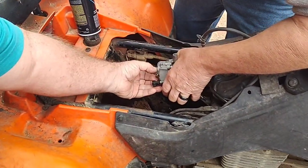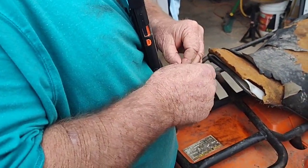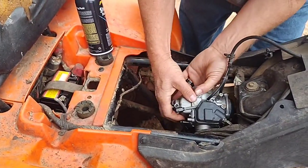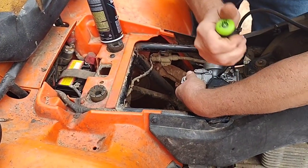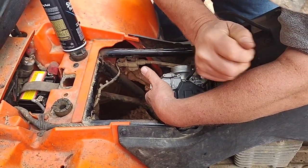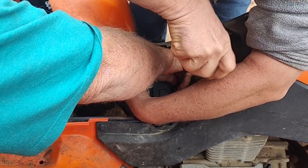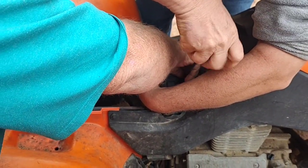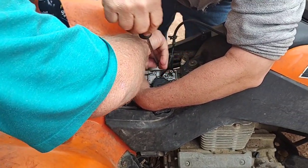See, no gas coming out. Now what's that thing? It tells me it ain't getting no gas. Okay, so what I want to do? Let's take it off. Yep. Or at least take that pin out of it. Get in it, girl. Okay. I kind of miss it. Get in it, girl.